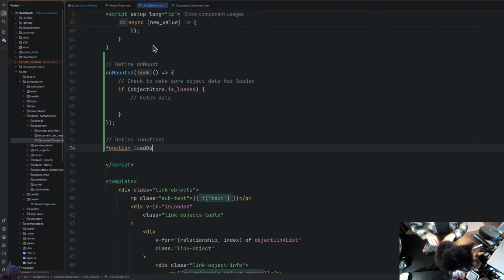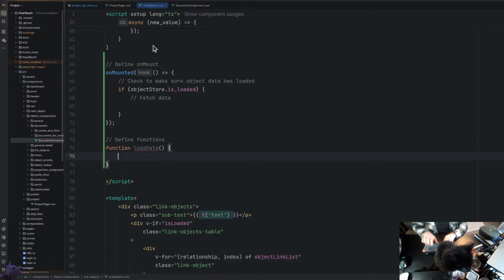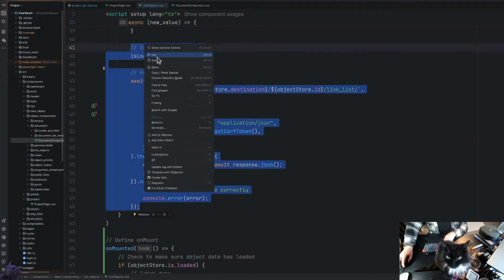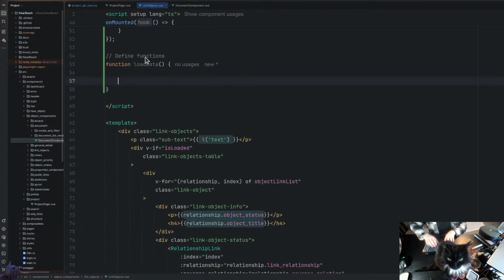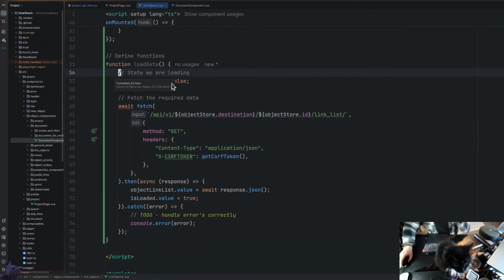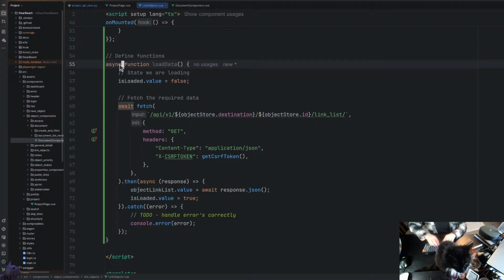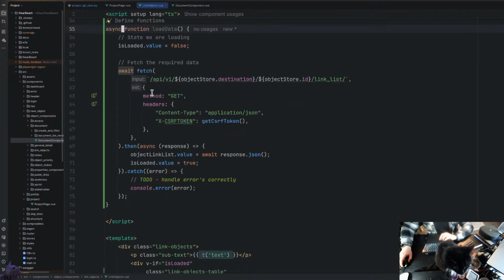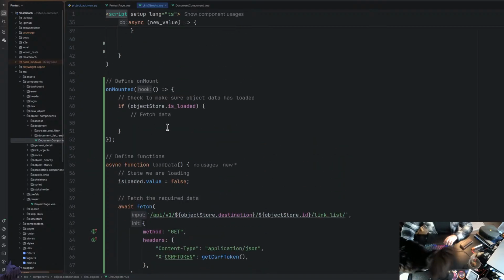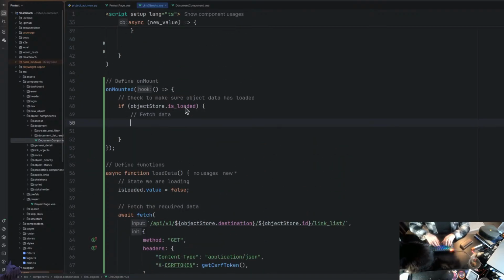All right, this will be just load data. Easy done. Essentially, it's just all of this. We put it all in. Now this needs to be async. This will be an async function. Sweet, because we're just waiting for stuff to pop in. We haven't decided how we're going to handle the errors just yet. I'm going to keep those to do. This fetch data will be just load data. Easy done.